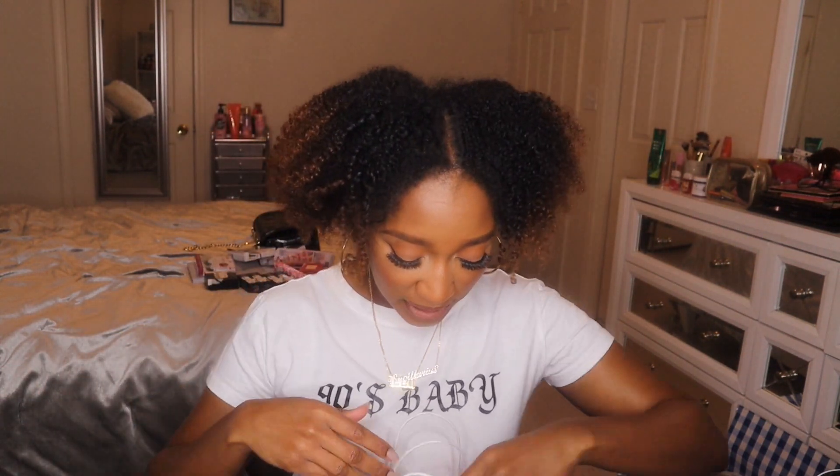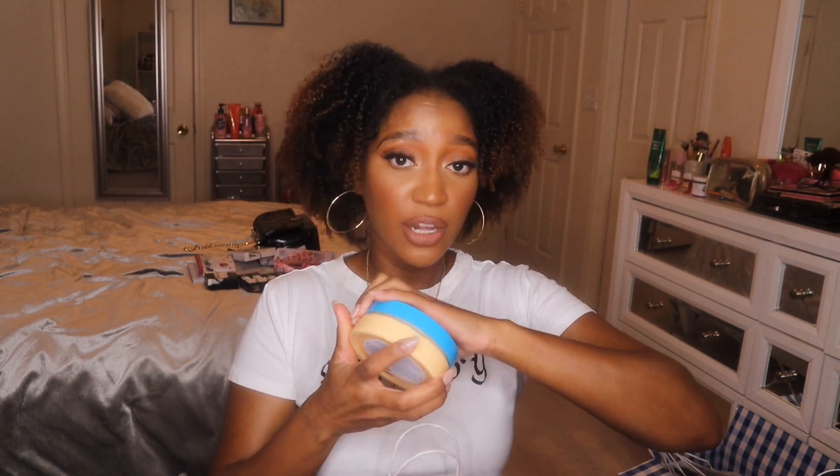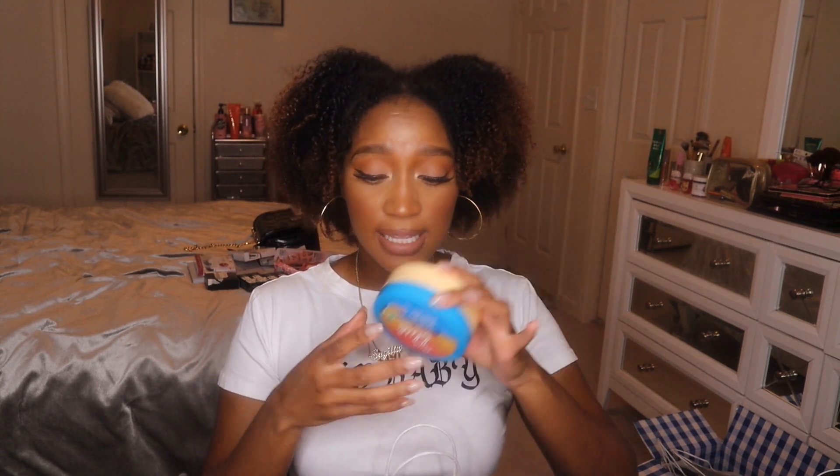One more item that was 75% off — the True Blue Spa mango moisturizing body butter. It was originally 50% off and then went down to 75% off, so I had to backtrack and get it. It smells so good, like a fruity mango drink you'd get on vacation at a resort. It doesn't list detailed scent notes — it just says body butter with mango butter — but the smell is incredible.